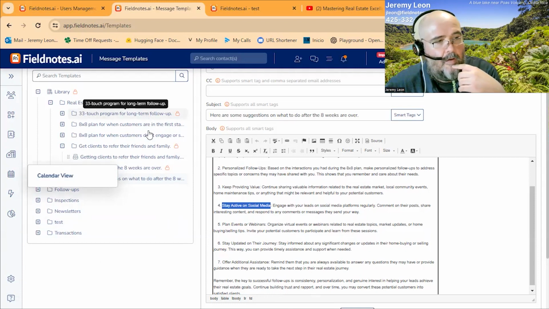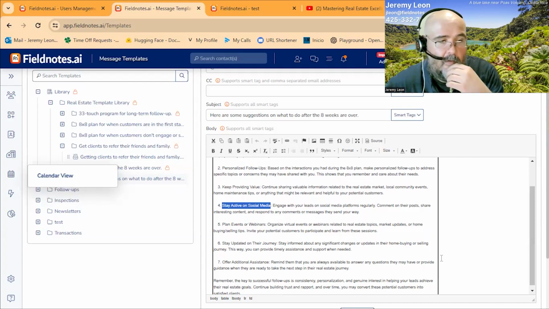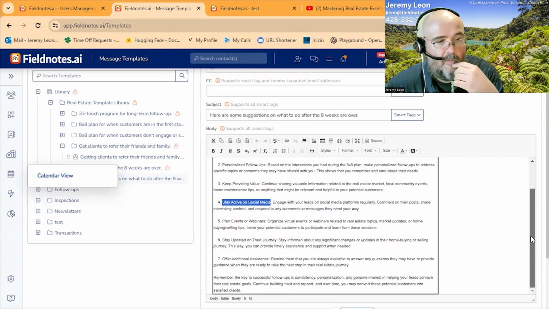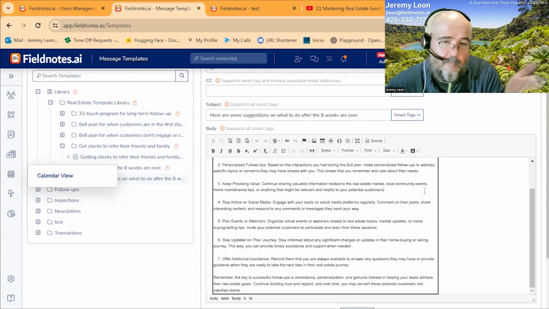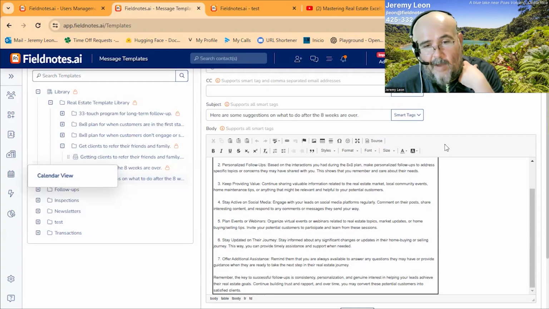If you can go through these folders and build something for yourself and then start to utilize it, you're definitely going to start to see results when it comes to you doing deals in your real estate. And so if you're a new agent, or even if you're not a new agent and you've been in this for many, many years, I've seen the case where agents have been in the industry, yet they're not calculated and they're not pinpointing their approaches to people. And so it comes off sporadic.